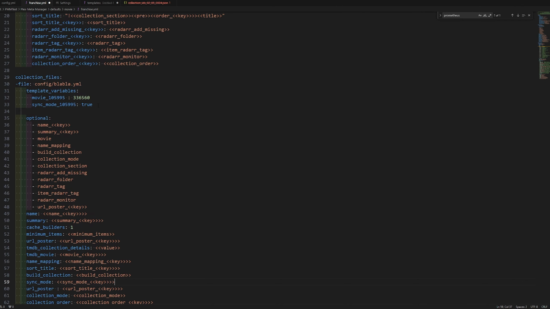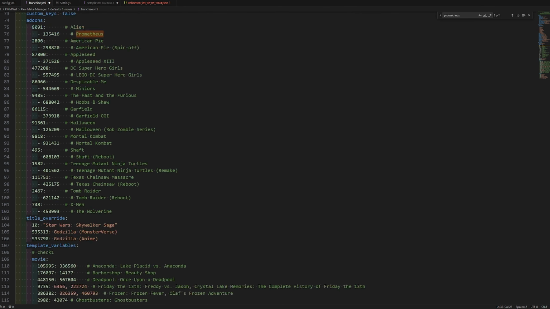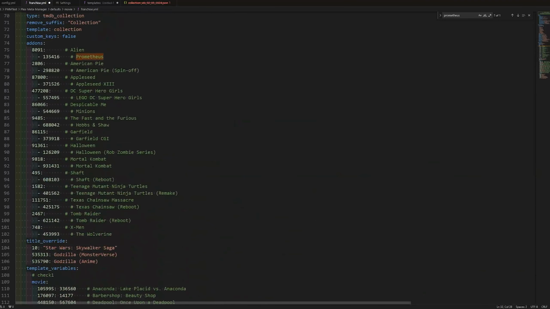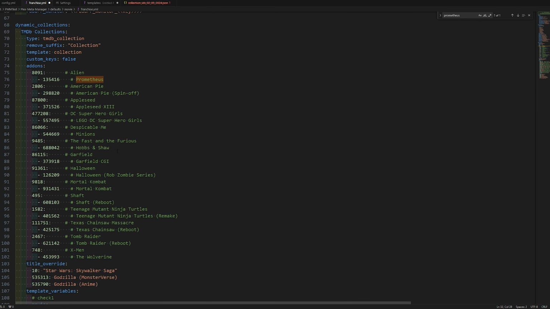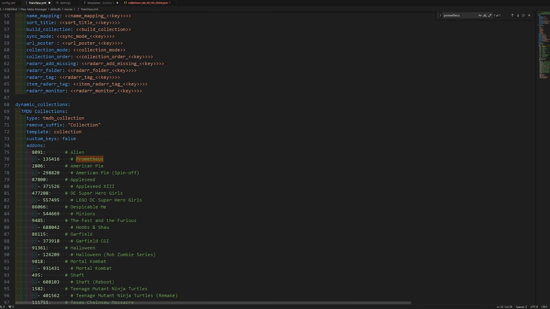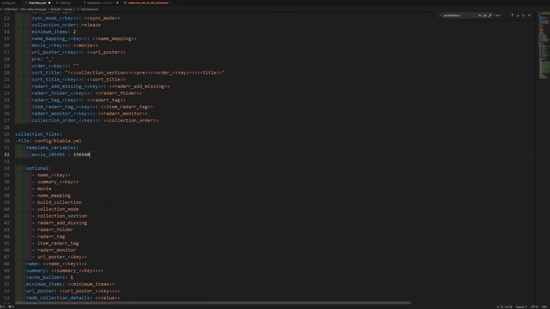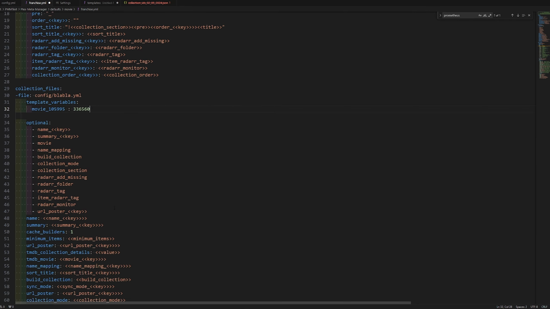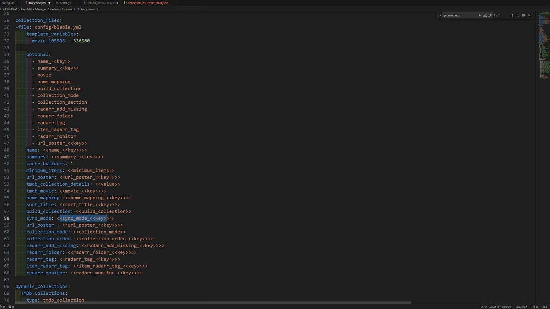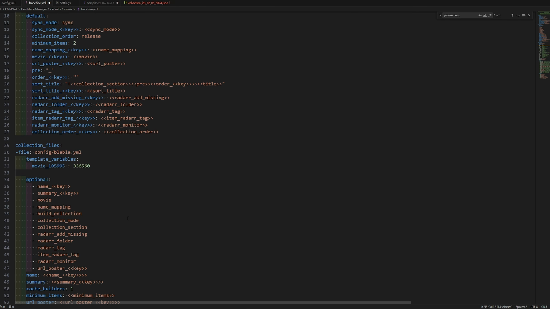Now, if we did not define any sync mode key, either in the template variable or maybe somewhere in the dynamic collections file, right? Like if we put it in there, if we didn't define it there, then what sync mode key does is it says, okay, look for sync mode key.